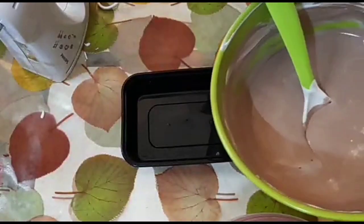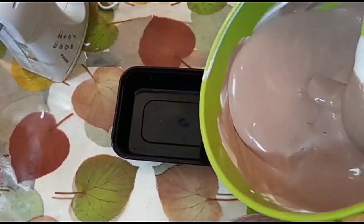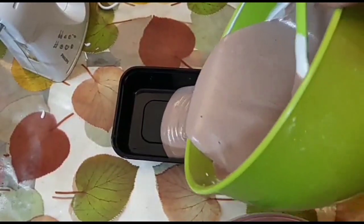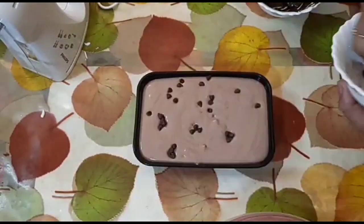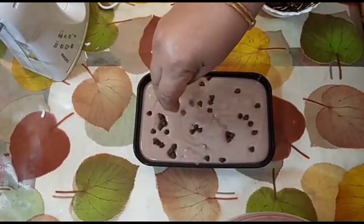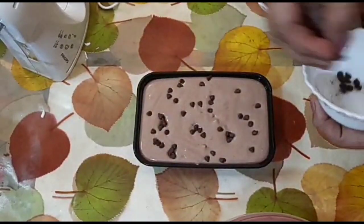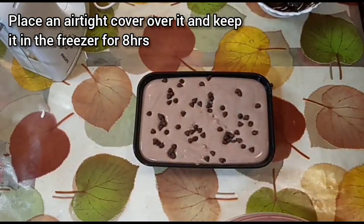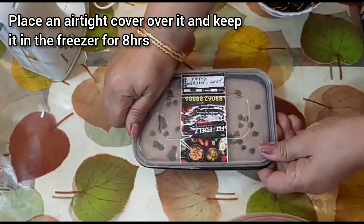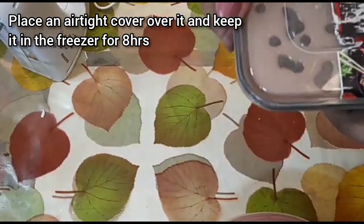Pour it into a container. Sprinkle it with the remaining choco chips. Place an airtight cover on it and put it into the freezer to set for 8 hours.